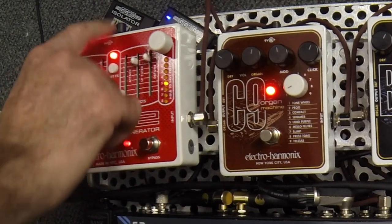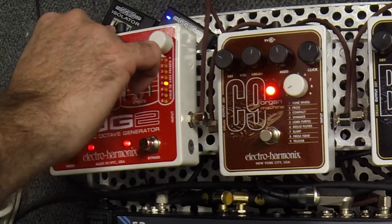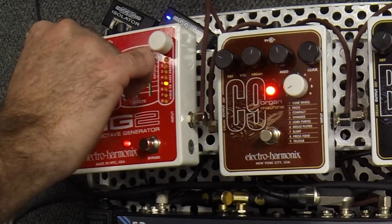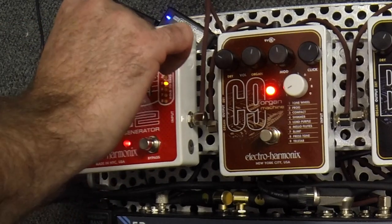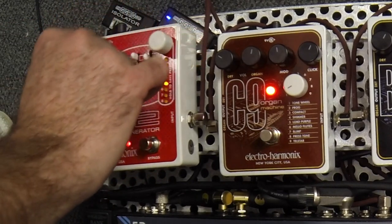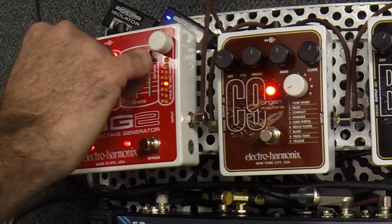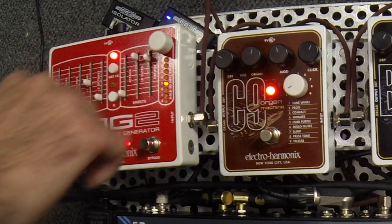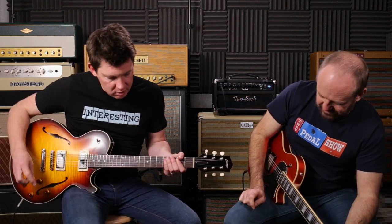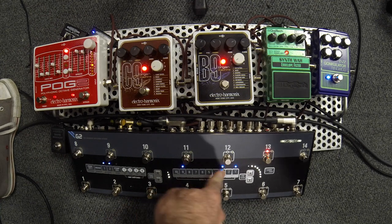Give you just a little bit of some upper octaves. What happens if you hit that with a ring modulator, just out of interest? You get this.